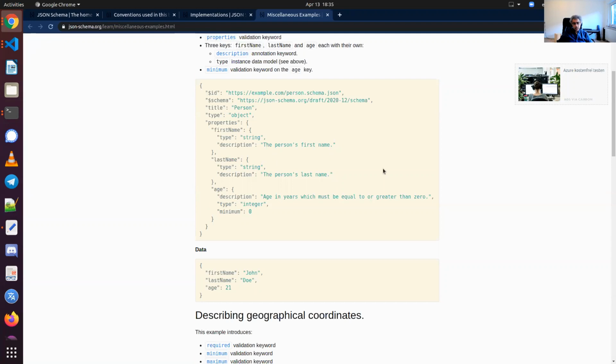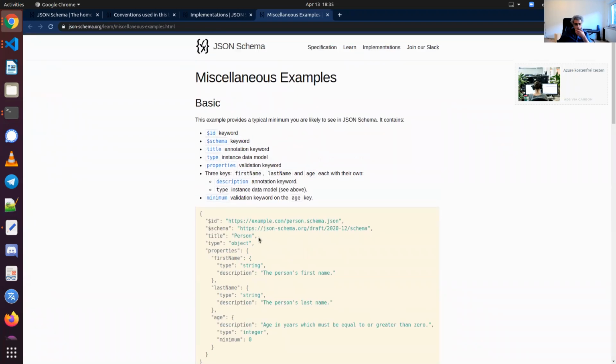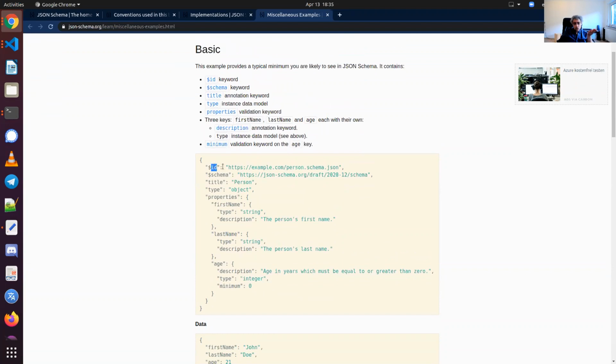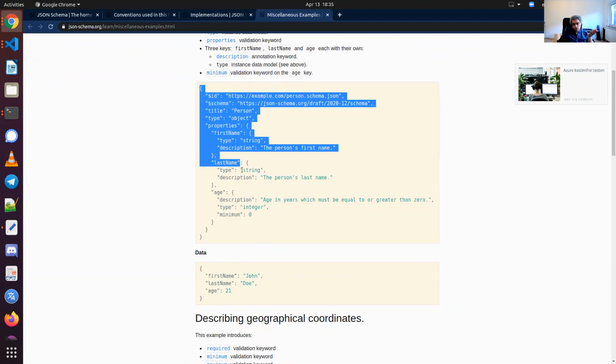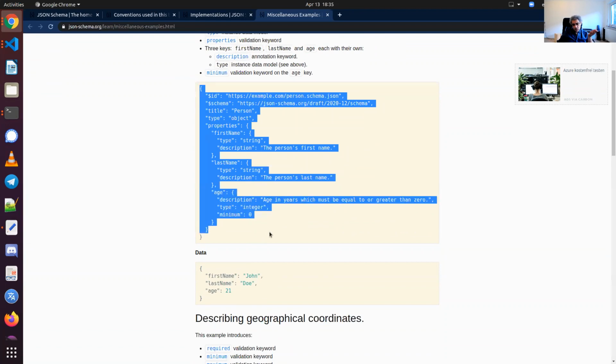So yes, as you can see here, this example is the basic one. Look, we can easily say the title of the object. It is an object, the property first name, type string, description. And you can say a minimum of integer can be 0. It means unlimited, it means it is okay. Age, you can implement some business rule. So I really would like to have this one as one entry, so that we can save this schema as a string, like a document-based system.